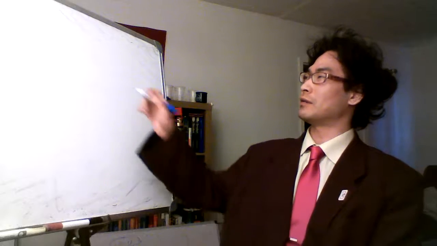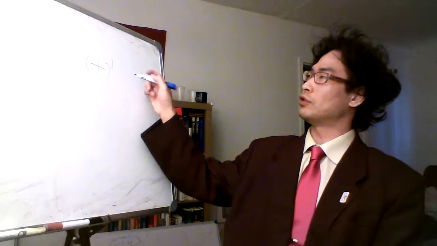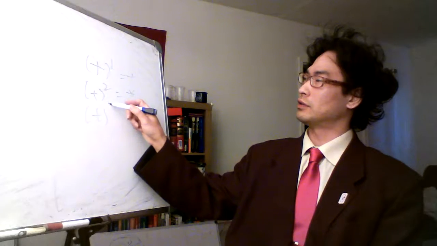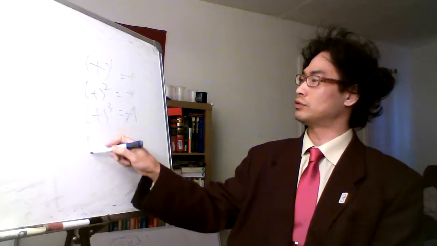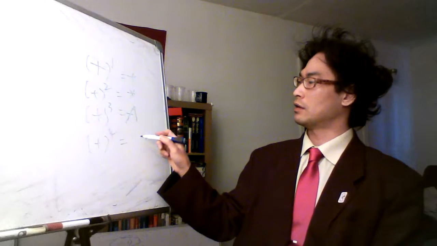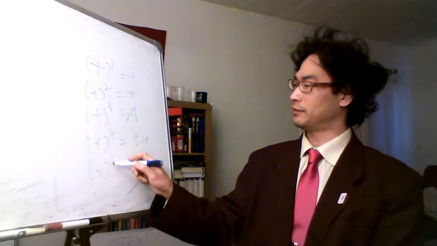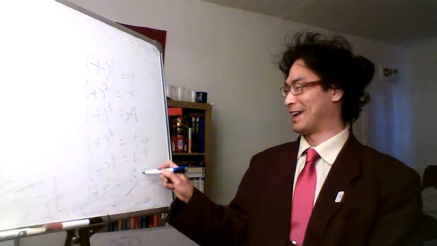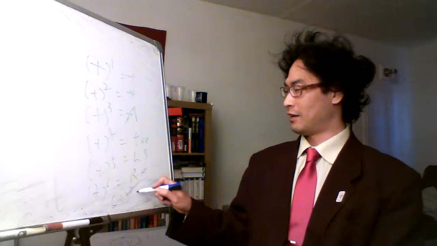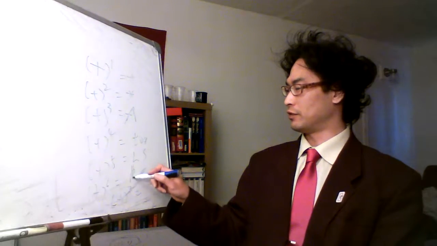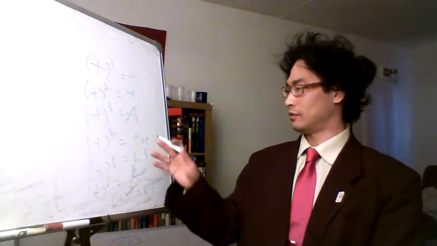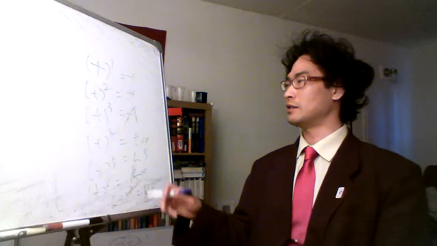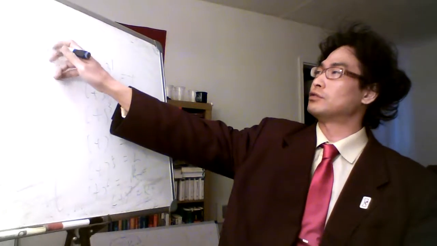So the general operator concept, I'm going to do it one more time for you. Plus to the first is plus. Plus to the second, multiplication. Plus to the third, power operation. Plus to the fourth, top operation. Plus to the fifth, left shoulder. Plus to the sixth, right foot. Plus to the seventh, sorry, left foot, then right foot. Then we run out of indexing positions, so we just denote plus to the seven, plus to the eight. The inverse operation of that is plus to the minus one.